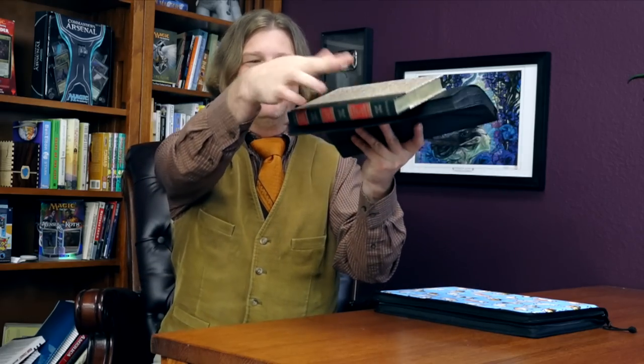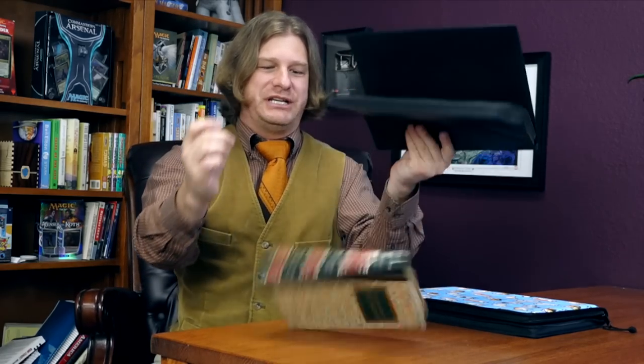So one of the really neat things besides the customization is the ability to put this cover on existing binders. Here I have a fairly old and fairly flimsy Ultra Pro binder. I've got some of my less precious cards in it, and as you no doubt would expect, grabbing even a not very heavy book is going to just make it fall off.